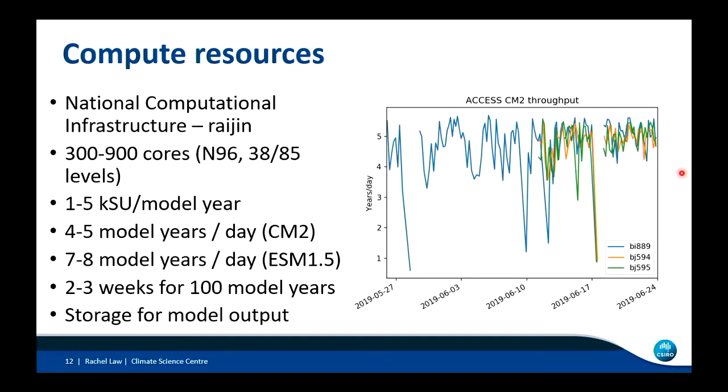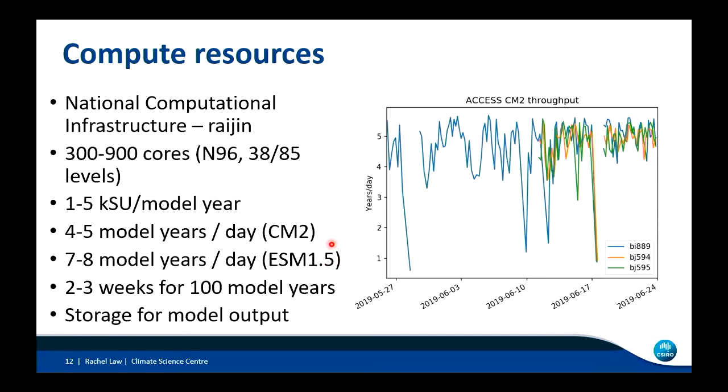And this figure on the right shows throughput from the 27th of May for about the last month. You can see it is quite variable. These are 3 different runs. Typically, most runs, when they're active, go at roughly the same speed. You can get periods, for no apparent reason, where it just sits in the queue for a long while and you lose your throughput. We're getting to the end of the quarter. I don't know if that means some users have dropped off the system because they've run out of time. So we're getting more consistent throughput at the moment.